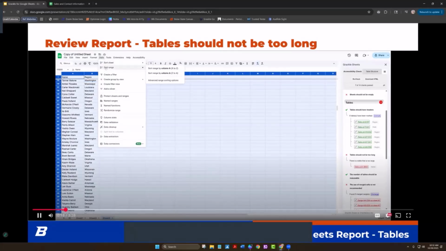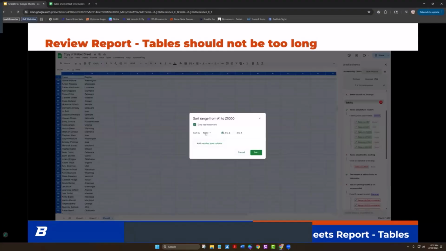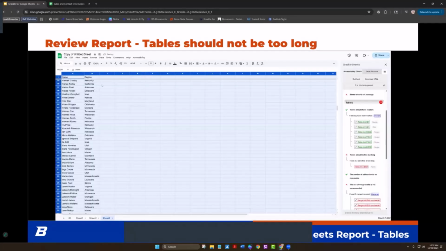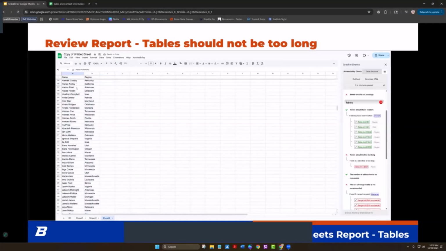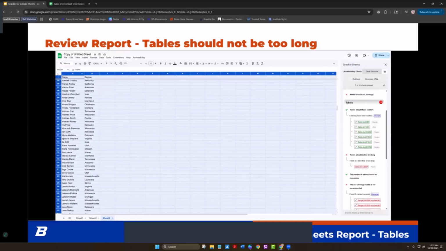So one thing we can do is break up our content into smaller chunks. If we wanted to break it up by name, there's no real clear pattern for how this information is being used. But we could break it up by region. So let's sort our table again by region.